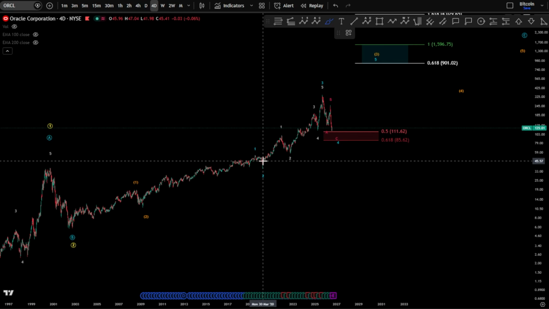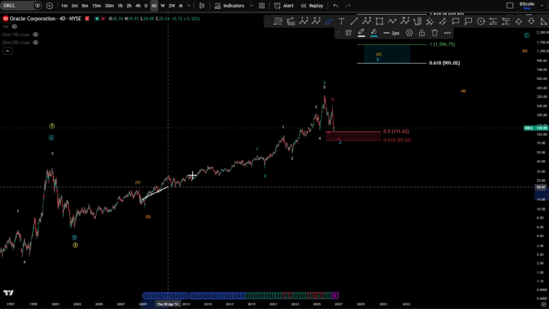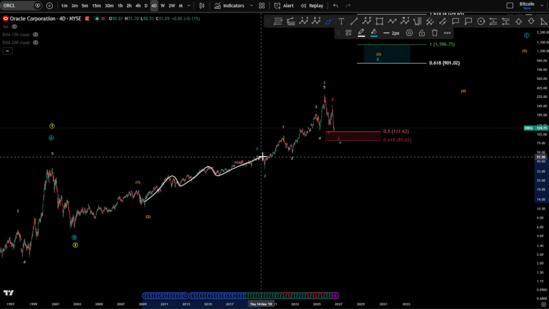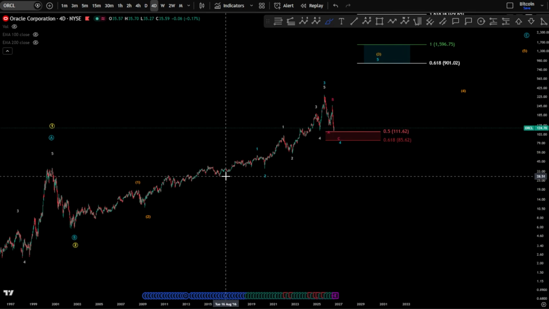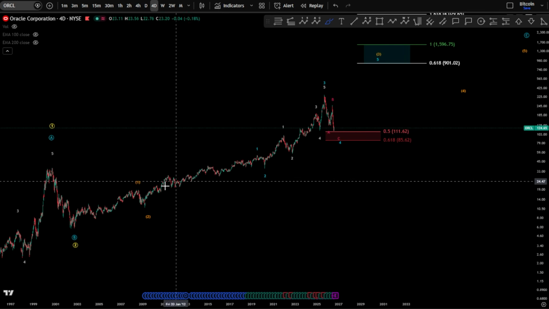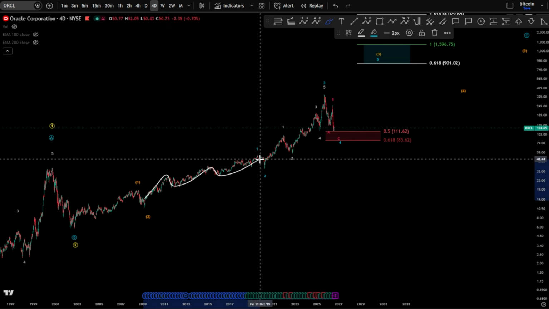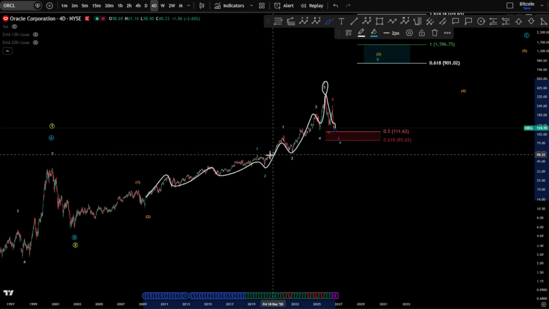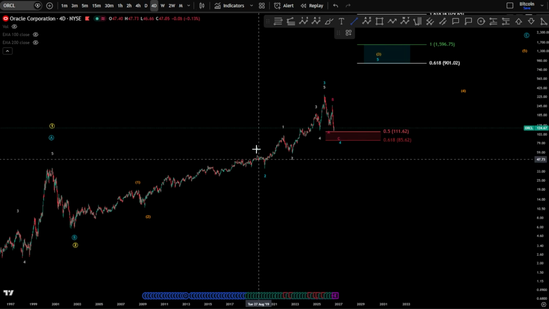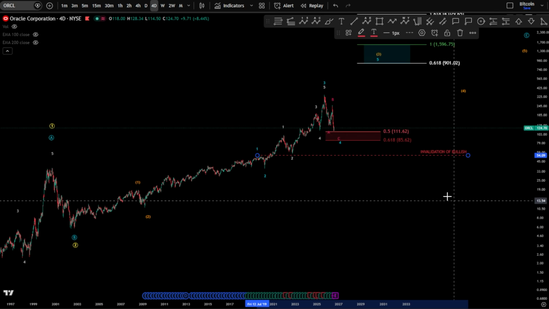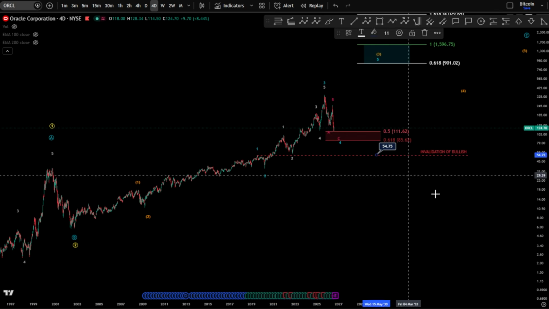So your blue scenario here is as well a large wave 1, 2. I know we can take it like several 1, 2s here, but the incredible thing here is that you have, of course, this wave 4 touching the zone 1, and it looks to me like a diagonal. 1, 2, and then 1, 2, and then 3, 4, 5 for a wave 3. Now, currently, you're looking for a wave 4. And especially that the wave 4 is still far from invalidation of the bullish. So that's working perfectly, I would say.